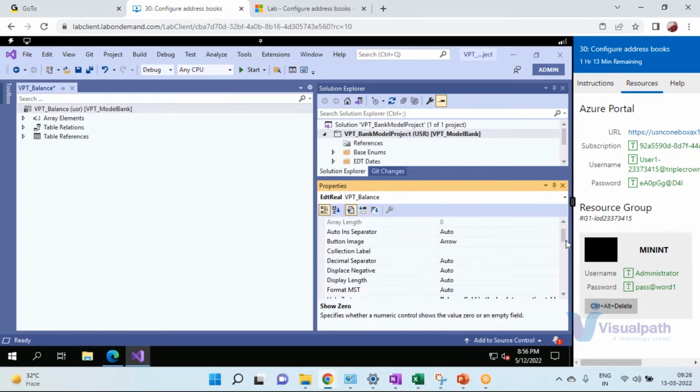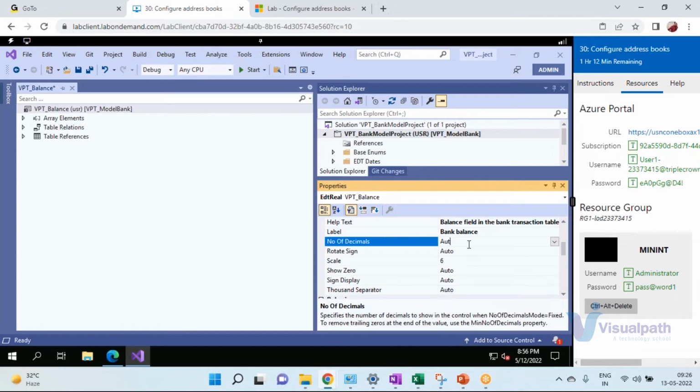So for any amount field, the best practice with an EDT is that if you are creating anything, we should actually extend something from the system. That is the base idea. We can go ahead and create one, but then again we should be assigning something. See the number of decimals: if we are creating our own, let us not put this as auto, let us set decimals to 2.